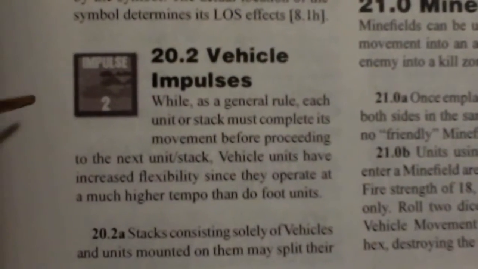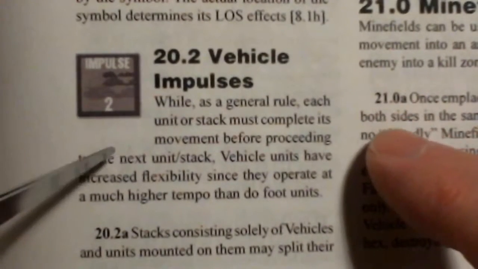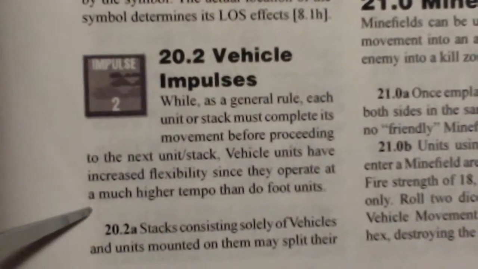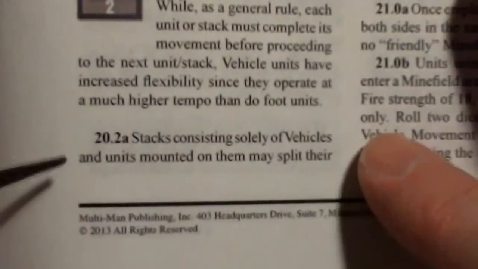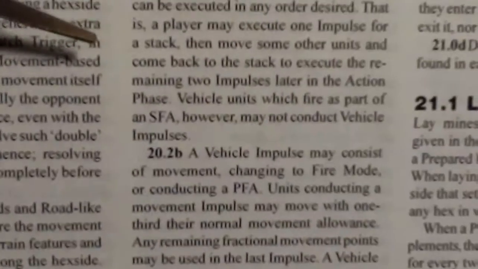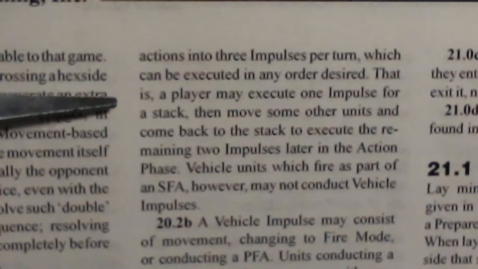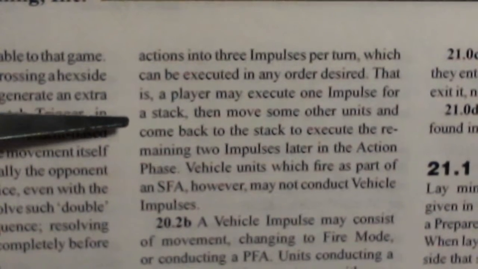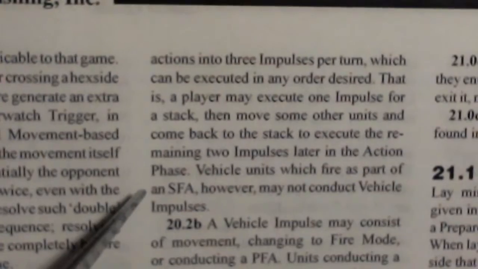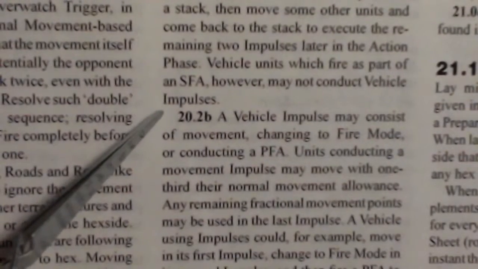20.2 Vehicle Impulses. While as a general rule each unit or stack must complete its movement before proceeding to the next unit stack, vehicle units have increased flexibility since they operate at a much higher tempo than do foot units. Stacks consisting solely of vehicles and units mounted on them may split their actions into 3 impulses per turn, which can be executed in any order desired. That is, a player may execute 1 impulse for a stack, then move some other units and come back to the stack to execute the remaining 2 impulses later in the action phase. Vehicle units which fire as part of an SFA, however, may not conduct vehicle impulses.